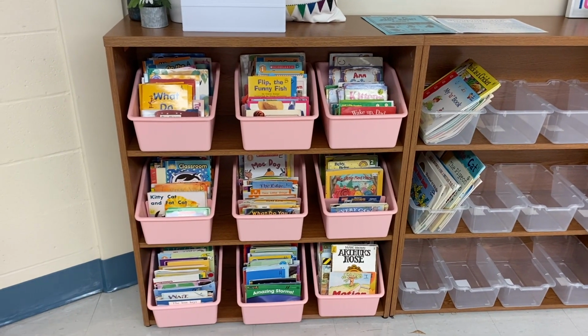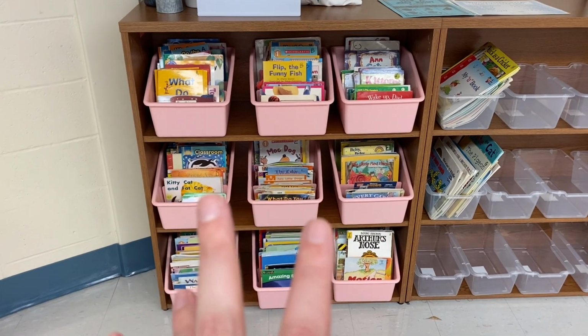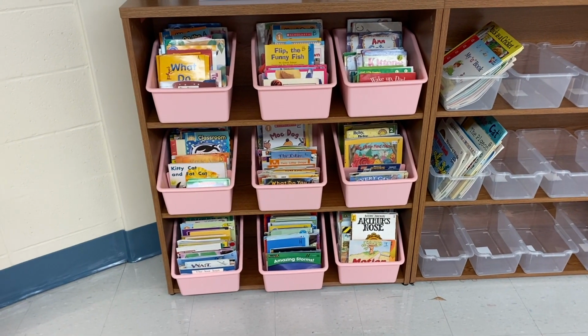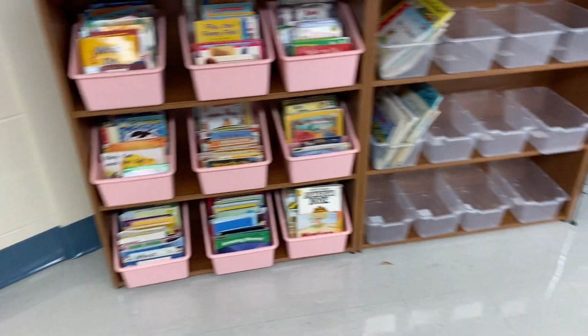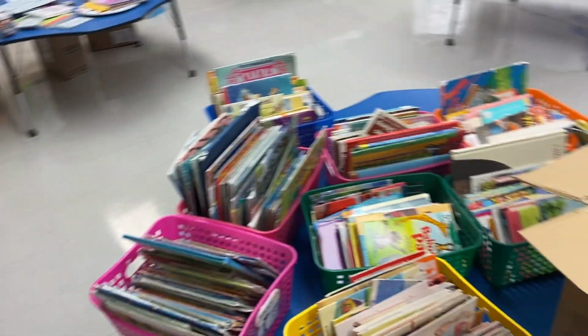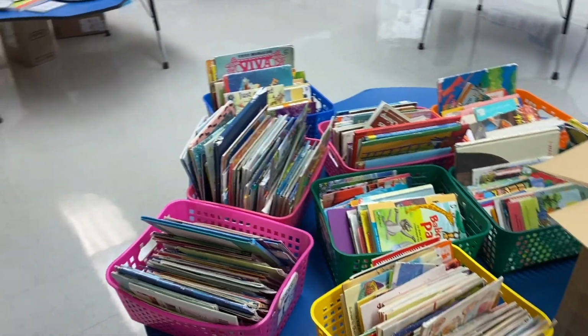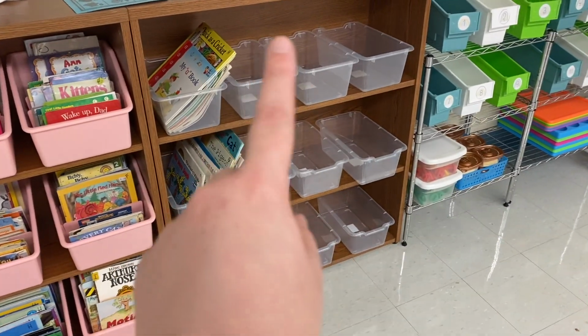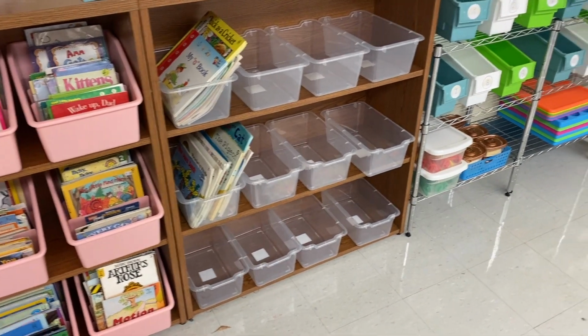Of my book baskets switched out. I did not pay attention to what I threw in there. I just kind of threw all of them in there. So I am going to go through them all, as well as the rest of them here, so that I can separate some things out by topic over here. So that is my plan.